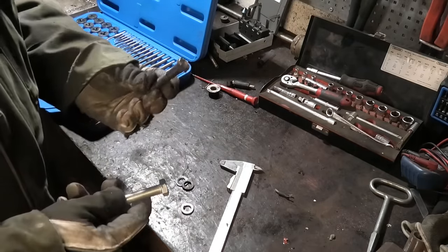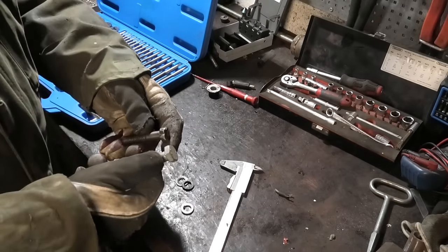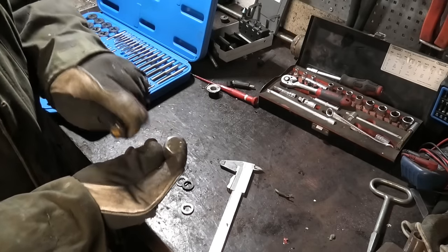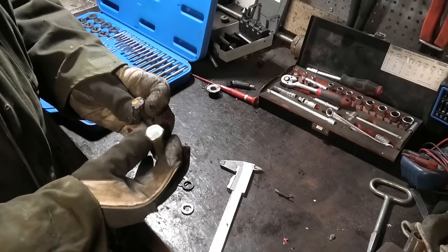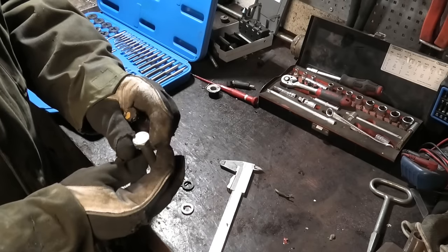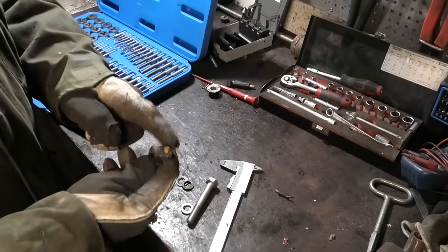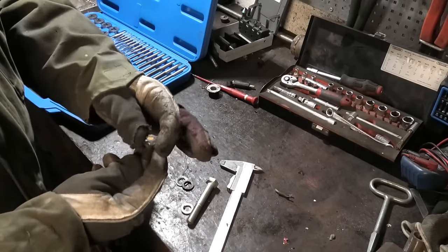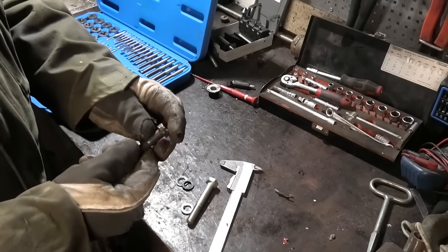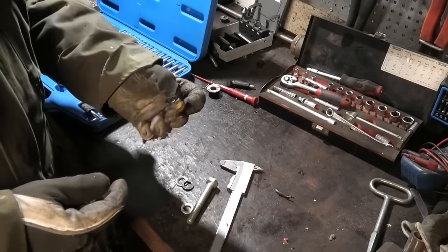All right, so now I'm thinking if I had to make something like this, I would make it from a 12 millimeter bolt because that's just the size over. But that would give me a much bigger bolt head, and I'm pretty sure there's not going to be room for that on that filter housing. Well, there might be room for the bolt head, but there won't be room to get that big 19 mil socket on there. So actually, I'm thinking I'll just grind the head of this back down into a nice shape. It's going to be one or two sizes smaller, but honestly, I can live with that. It's not like this is something you're going to have to take on and off every other day. So I'm just going to try that.